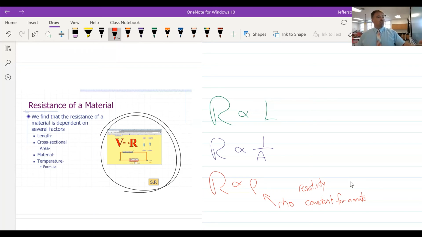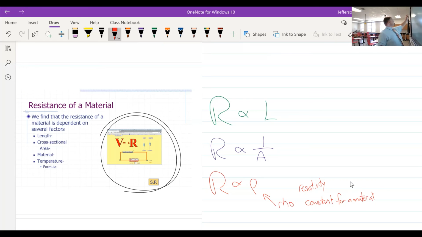This is actually in your reference tables in the lower right-hand corner of the electricity section. You can see it talks about resistivities at 20 degrees. Copper's 1.72 times 10 to the negative 8. Silver's 1.59 times 10 to the negative 8. Aluminum's 2.82 times 10 to the negative 8. Nichrome's 150 times 10 to the negative 8. And we will talk about that one a little bit more. But different materials have different resistance, just the amount of stuff that's in there that you can have collisions with.